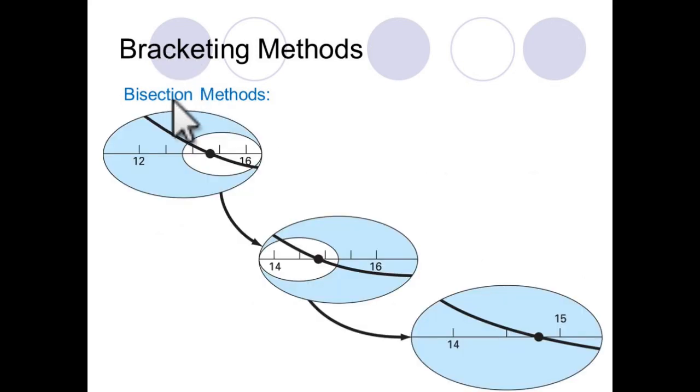Okay, so you can check it like this here. For example, a function crosses the x-axis, and here is the root. So in the first iteration it is in the upper subinterval, then it is in the lower subinterval, or it may be in the lower subinterval, and then you may find the root. So this is the graphical representation of the bisection method.